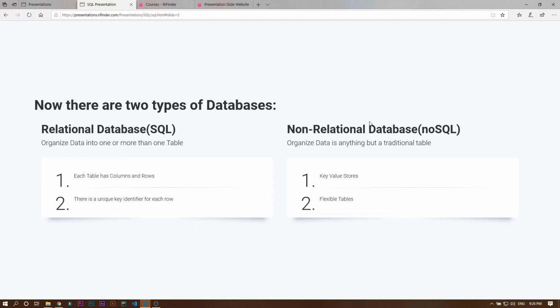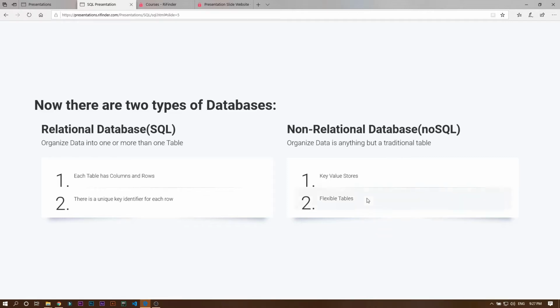Each table has a number of columns and a number of rows, and there is a unique key identifier for each row, for example, ID. If you take a table of employees, then there should be an employee ID which will be a key identifier for each row, right? A non-relational database can organize data, but not in a traditional table way.